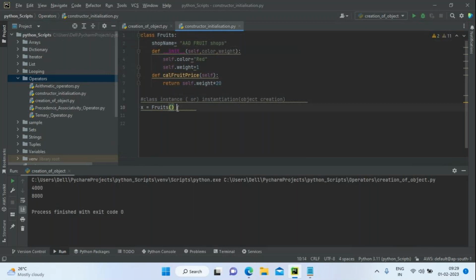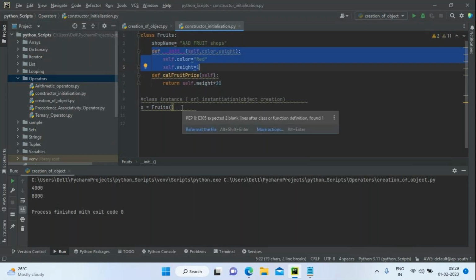Now I created the object for this. I already said one point to you: without the help of a constructor you can't create an object. That's why I said the interpreter will internally create a constructor to create an object. Now I have explicitly created this constructor.